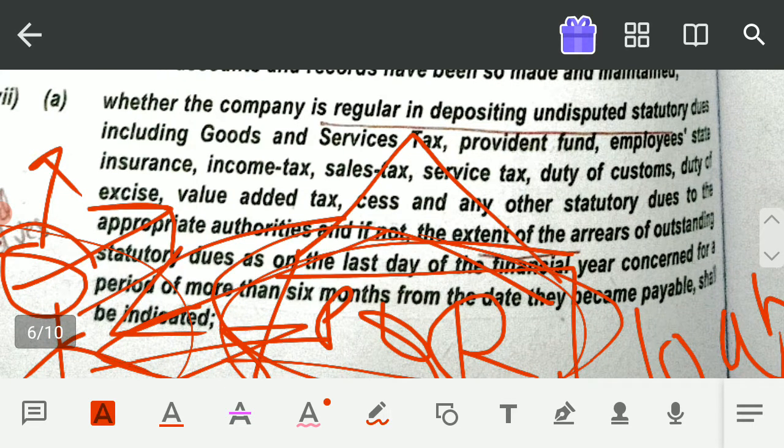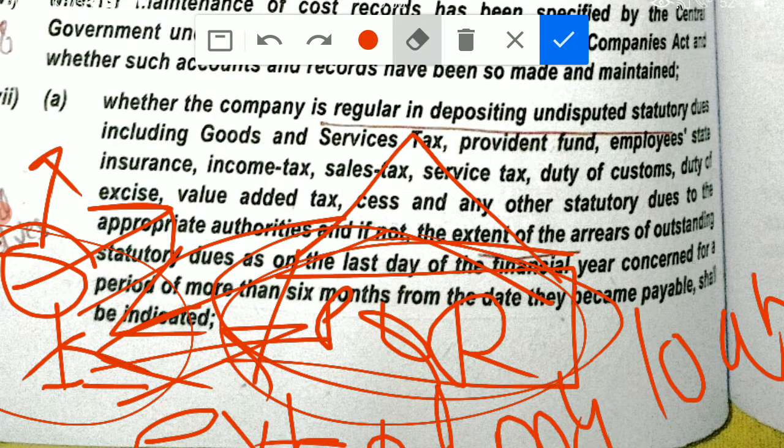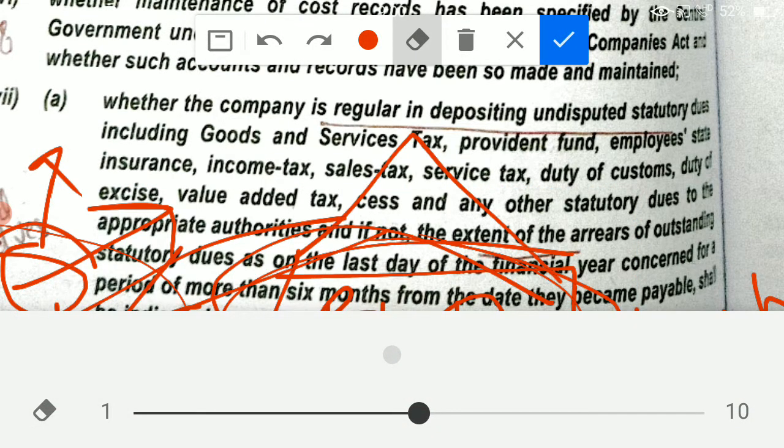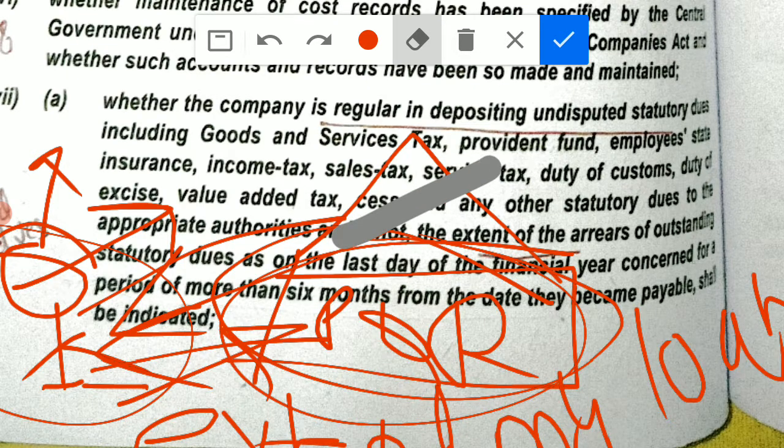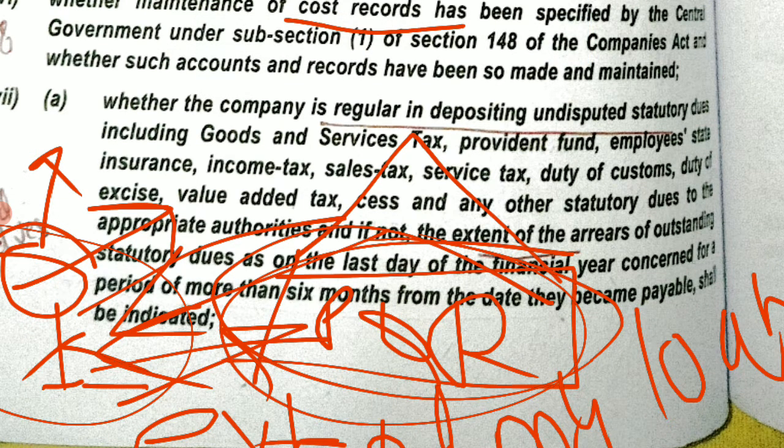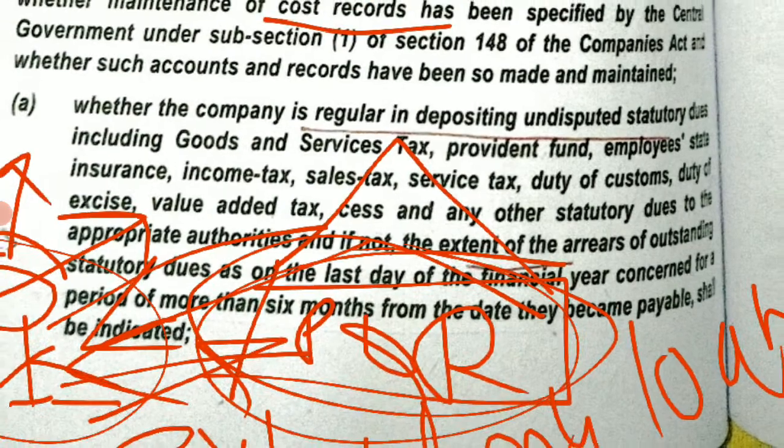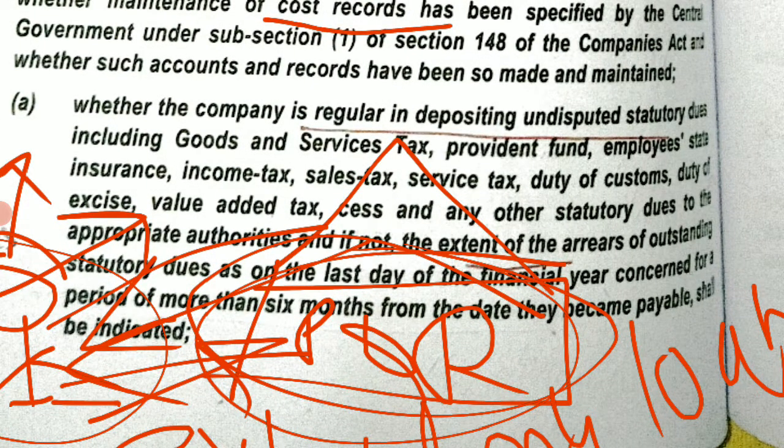Till here, what do they mean? Wait, let me find an eraser so that I can erase it for you. It is not possible to erase, I guess. This cannot be erased. So sorry for this. But please manage. I cannot erase the content that is already written here. Okay, let's read it once again. Let me make it more clear to you.